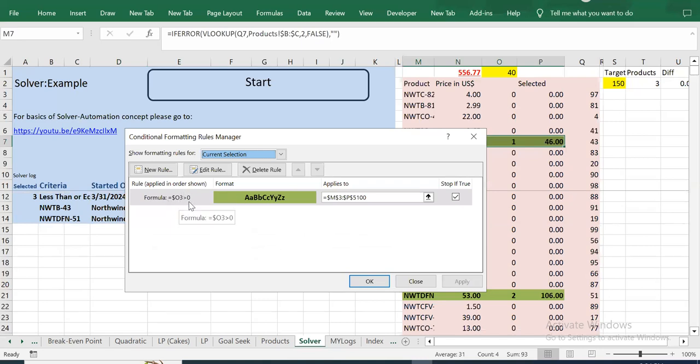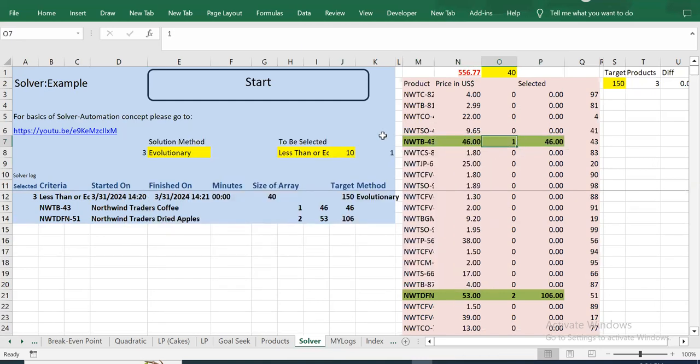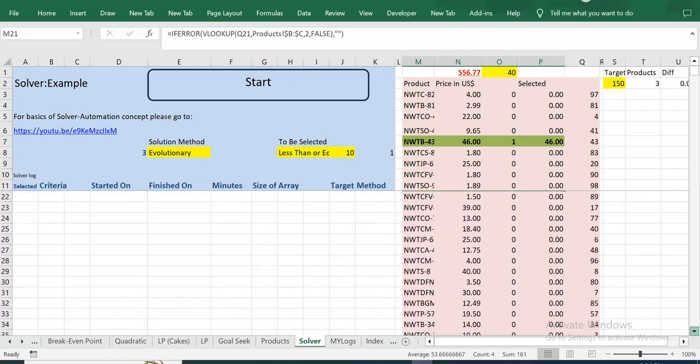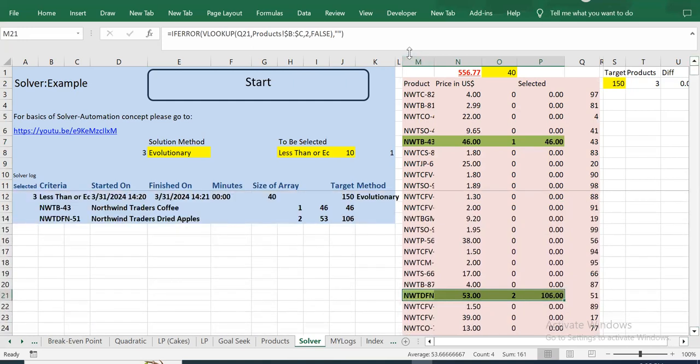This is the rule applied: if anything in the O3 region is greater than 0, this format is going to be applied. That's why all this range has a different shade to stand out and be more prominent, so that you know which items have been selected from this sample.